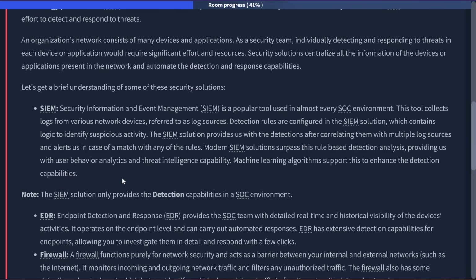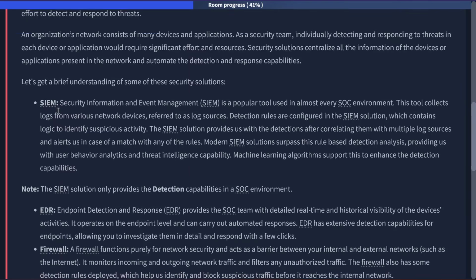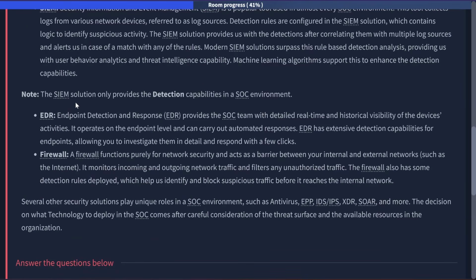And so that makes it way easier for the SOC to do their job, and everything is in one location, and they just go look at their dashboard and go through all the alerts, and that's where they do their alert triage, they do their report writing there, all sorts of stuff. So I would argue that's the most important part of the SOC, the SIEM. And then the SIEM is getting all of its information from different places, right?